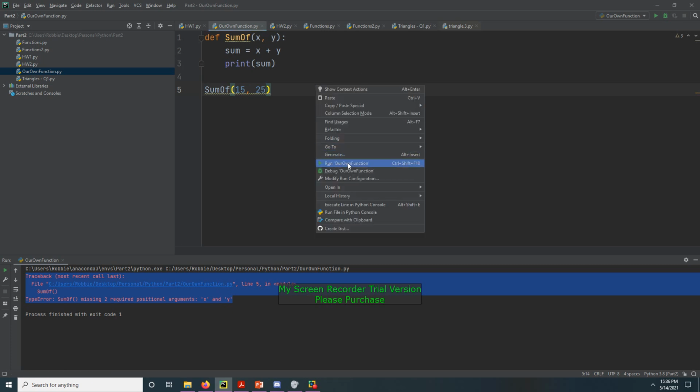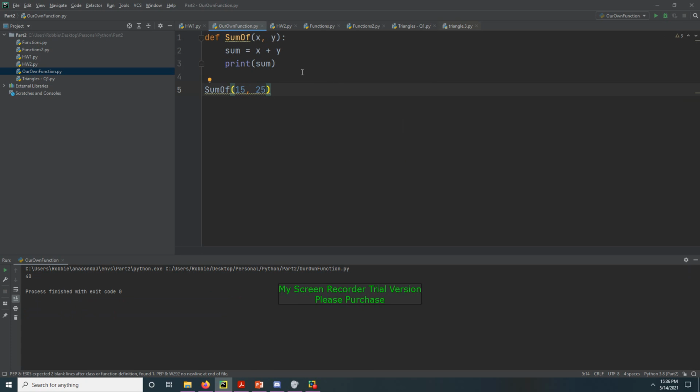So when we run our code now, we get 40 because 15 plus 25 is 40. Right. So this is how we create our own function by also adding parameters.